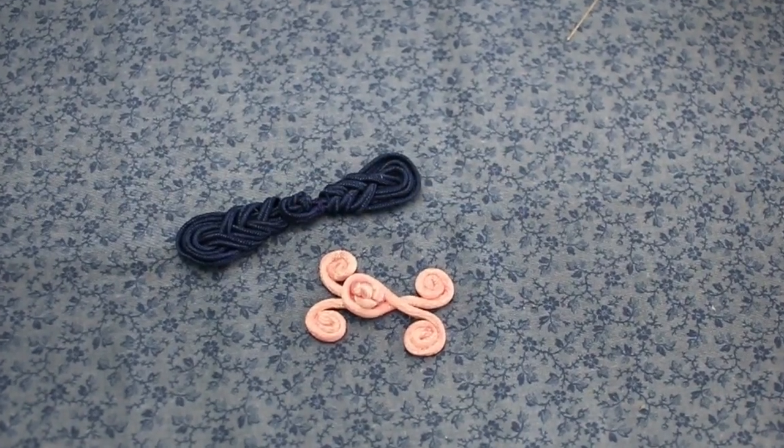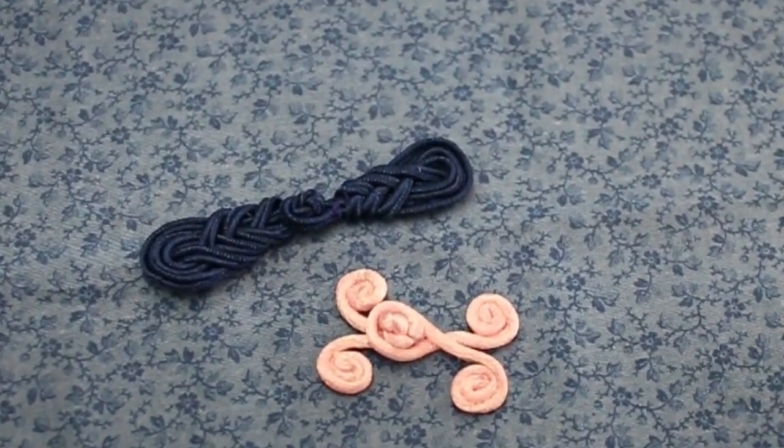This type of closure can also replace other types that might be in some of the patterns that you have. If a garment has an invisible zipper you can simply adjust the seam allowance and do a button and loop closure. And then to round out this tutorial I'll show you a fun technique called a frog closure. Typically you'd see this on an Asian inspired outfit and they're made out of cording. It's a knot technique on one side and a loop technique on the other. These might look intimidating but they're not that hard to do. So just follow along and you can replay it as many times as you need to see the actual process for tying the knot, and then I'll show you how to attach that to your garment. So let's dive right in and I'll show you how to do a few different types of button and loop closures.